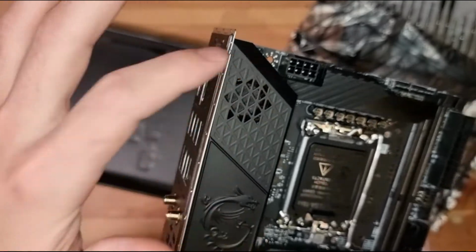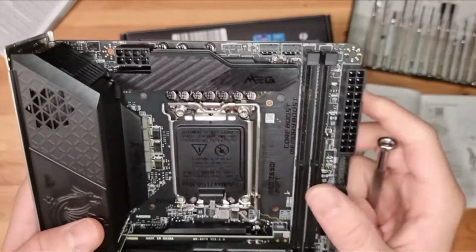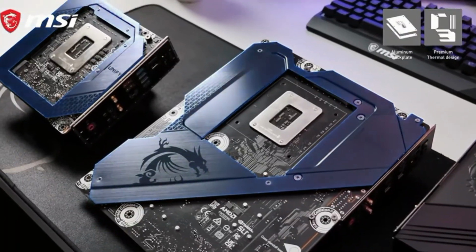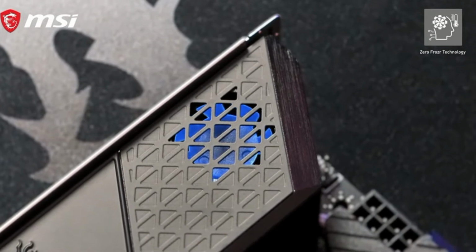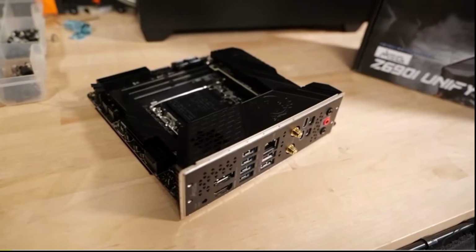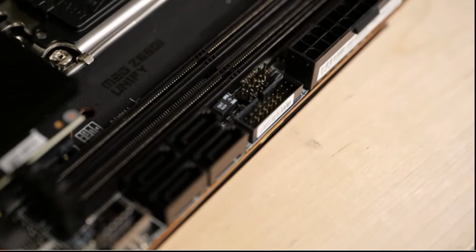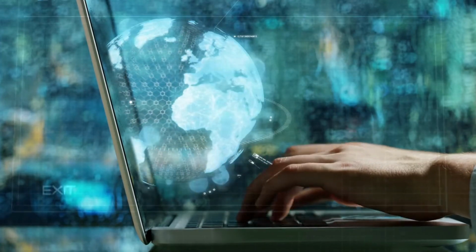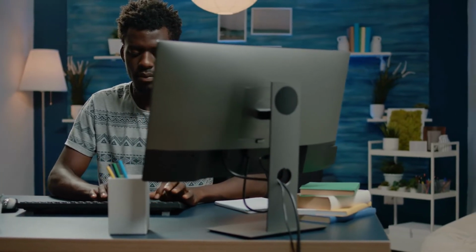The MSI MEG Z690 Unify is the entry-level model in the MEG series, yet it nevertheless appeals to customers looking for more than the essentials that can be found at lower price points. 5 M.2 sockets, a dedicated VRM architecture with 19 power stages, and an additional BIOS flashback capability to help users escape problematic situations are all included in the MSI MEG Z690 Unify. The MSI MEG Z690 Unify completes the experience by providing excellent connectivity with the most recent Wi-Fi 6E technology and dual 2.5G LAN for people who need to transmit data swiftly.